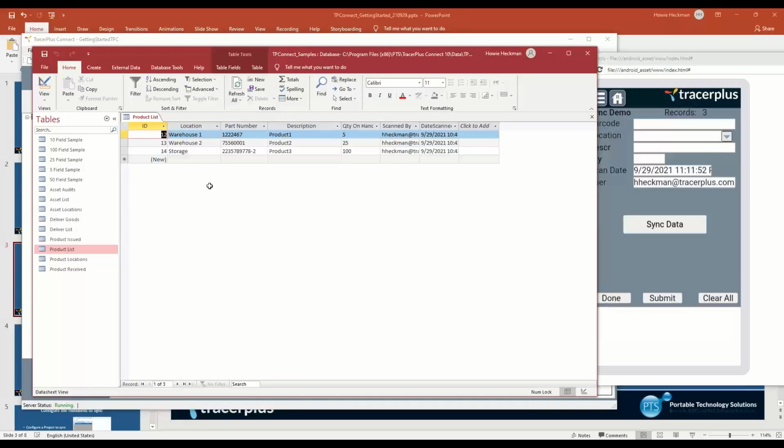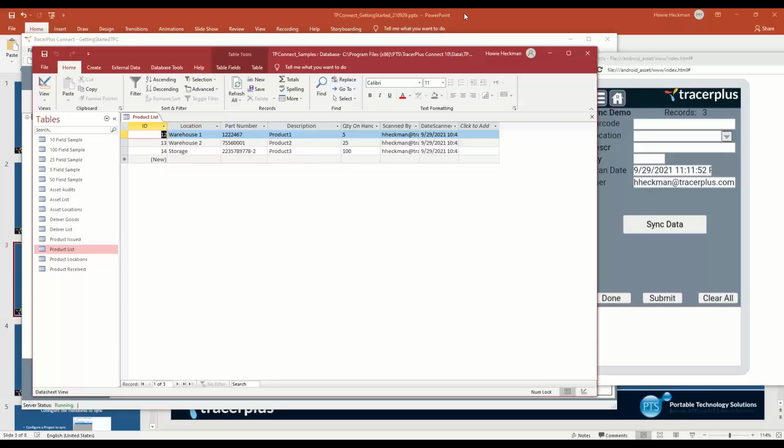So if I were to go here and hit refresh, you can now see those 3 records that I created on the handheld have now been inserted into this Access database. So it's a very simple setup. I just had it take this product that was created on the handheld, and now it's dumping it into this Microsoft Access database and allows you to move that data from the source to the destination. So it's a quick, simple setup and easy to configure, even in the trial mode of TracerPlus running on the handheld, as well as TracerPlus Connect in a trial mode if you'd like to do that.